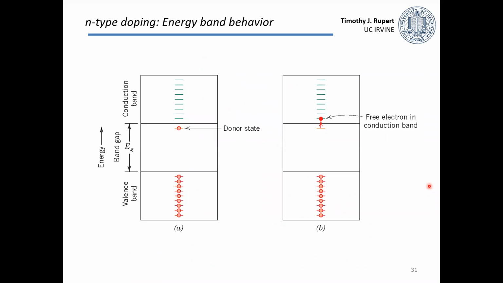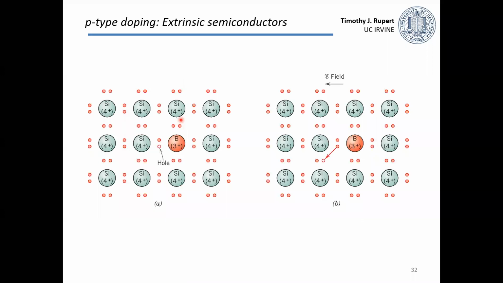If we think about what this means from an energy perspective, we have this filled valence band, this band gap, but we have this extra electron in there. So it's an extra donor state, which is up near that conduction band, and it's relatively easy for it to jump into that. It doesn't have to jump across this whole band gap, it just has to jump across this little region right here. It's very easy for it to be added.